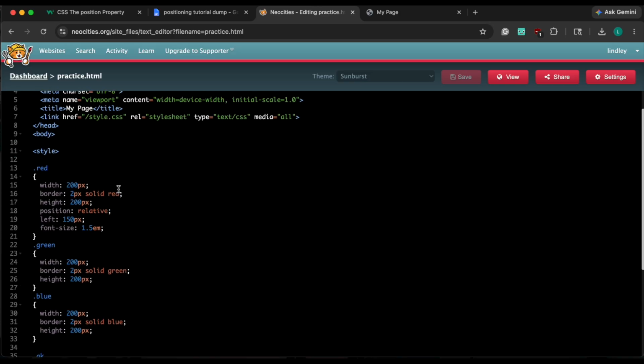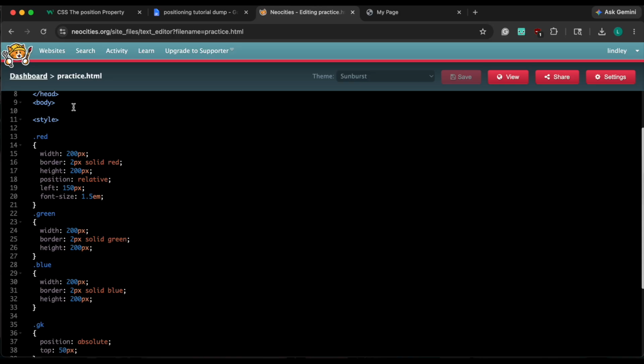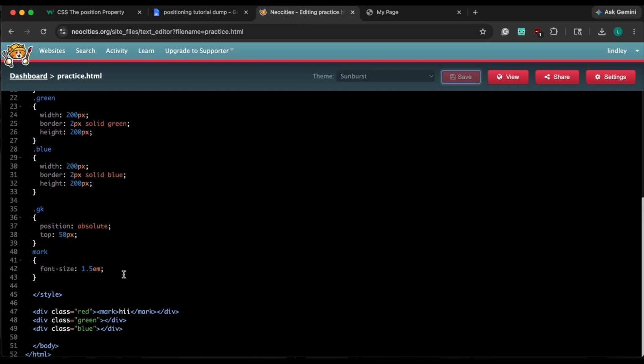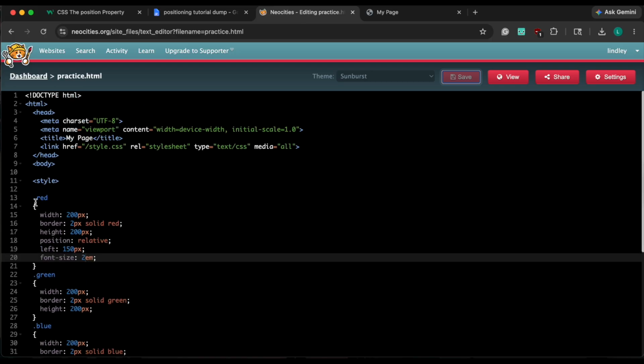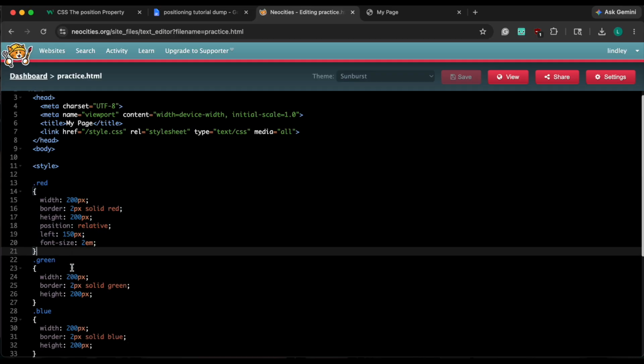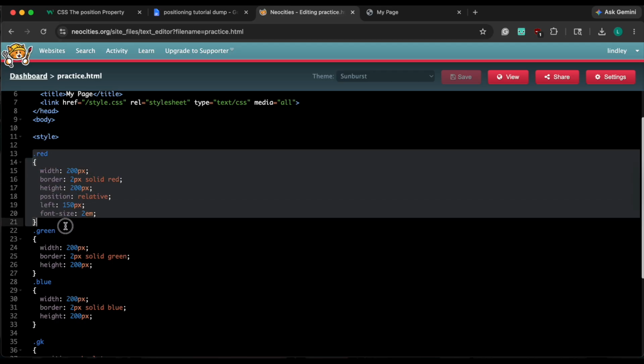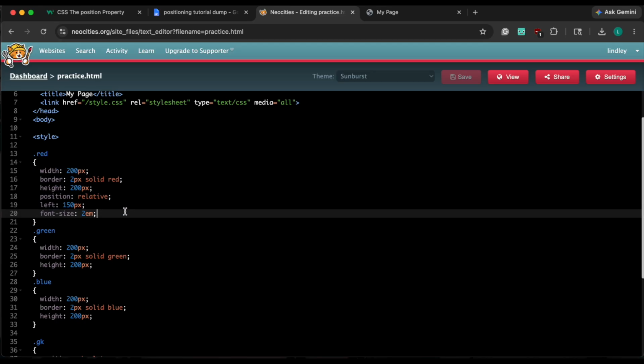So EM I think is useful if I were to want to change the font size of all the text in this red container without having to go in and individually change all of the font sizes. I would use EM, because the bigger I make this, if I make this 2 EM, even if I don't change the font size here, it will get bigger. Whereas if I were using REM and I were to change the font size here, it would not do anything because REM does not pay any attention to what is being set in the red container. With REM, it just goes to that default 16px thing.